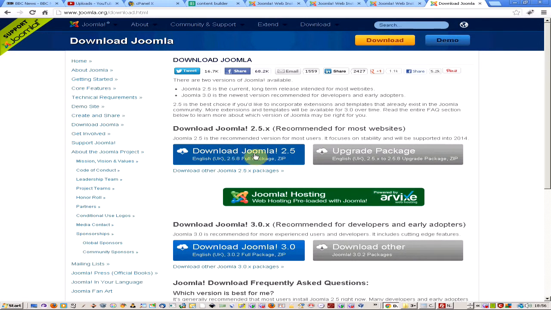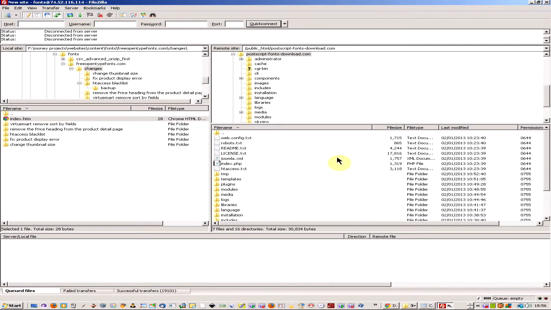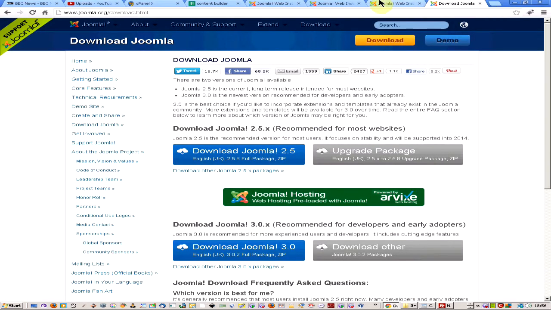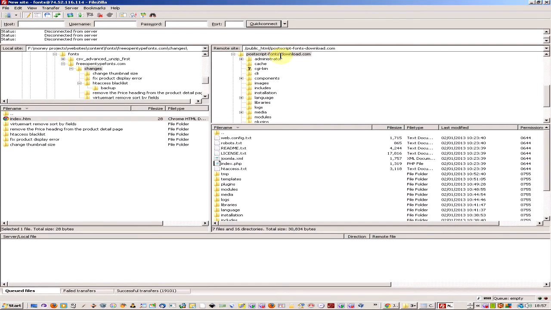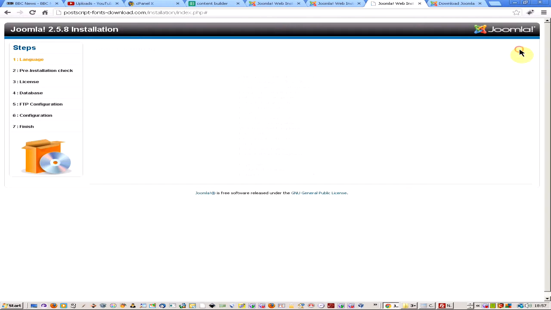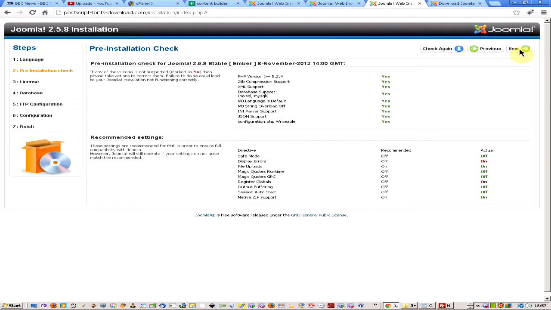Download the package. I've actually got another tutorial that shows you exactly how to do this, so take a look at that first. Download the package and install it on your web server. So now that you've done that, if you go to your web server address, which is the one that you've installed your installation in, and it should start up with this page here, an installation page, and you just click next to select your language.